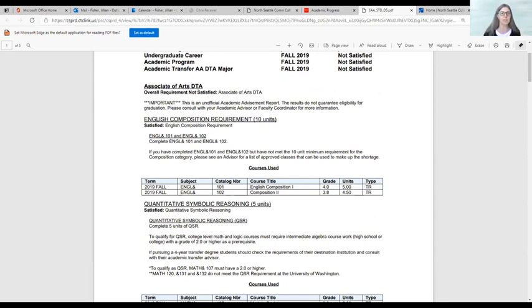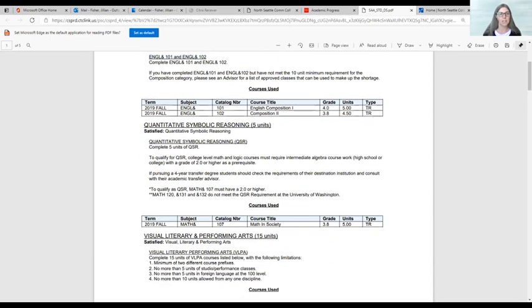But as you can see here, for the Associate of Arts degree, there's an English composition requirement of 10 units. Now, CTC Link uses the term units. We usually use the term credits. So just think of it as 10 credits of English composition. If you've already completed that requirement, you're going to see something here that says satisfied. So it tells you, yes, you've already completed it. It's also going to tell you what was required for that. So this requires English 101 for 5 credits or units, and English 102 for 5 credits or units, which is 10.